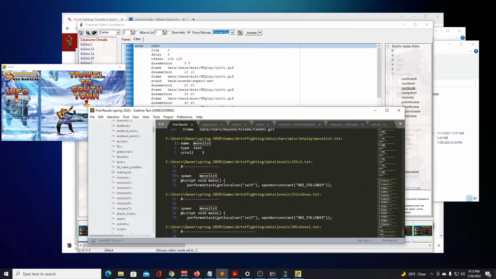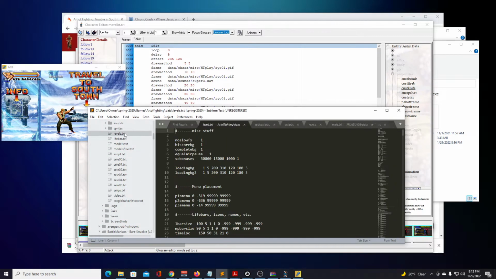Okay. Well, I have to do more digging into how to find that out, but at least we know how it gets launched when you press A2. But yeah, that's how you're able to find out certain things. And now, before I leave, I'm going to look at levels.txt.